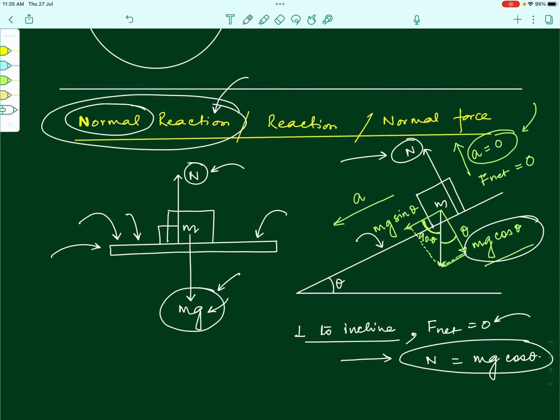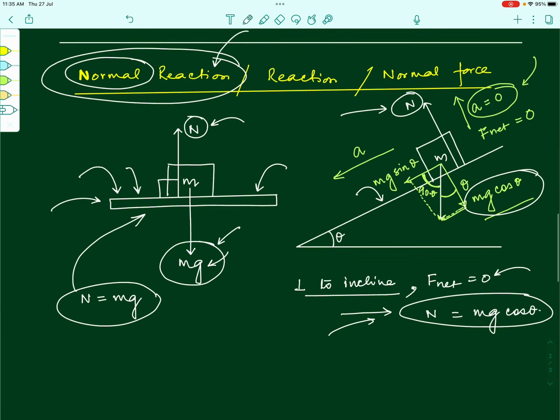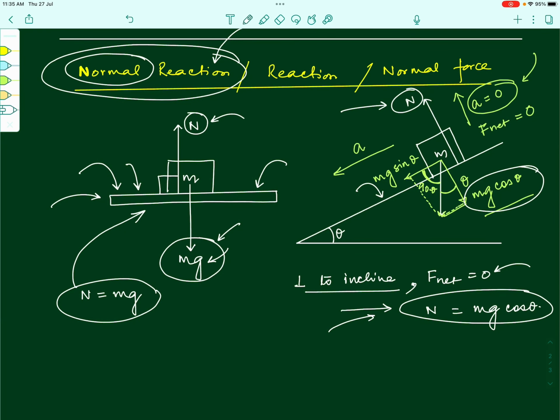Now before discussing the value of normal reaction over here, I could have discussed with you the value of normal reaction here itself. Do you see that in the first case, where the block was simply kept at rest, normal reaction was able to balance mg? Could we have simply written N equals mg? Because the two forces are completely cancelling out each other, their magnitudes must be the same, right? So in the first case, normal reaction was actually equal to the force of gravity. But in the second case, what we are getting is that the normal reaction is just equal to the component of gravity. Now it's only mg cos theta.